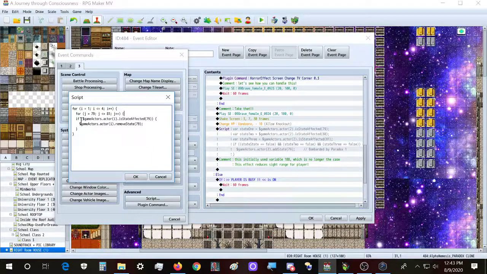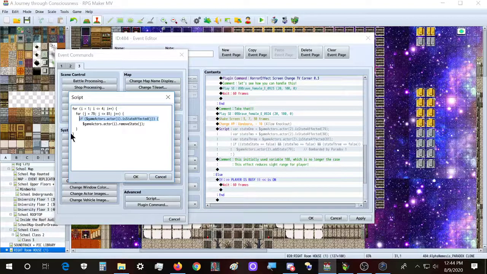We're going to push these two squares further so that we can easily see how they go in, and instead we'll actually use j in here and remove state j. So first of all, it will say, okay, for character actor 1, e equals 1, then j equals 79, actor value 1. In this situation, is actor 1 affected by state 79? If it is not, then this conditional is not taken into account.